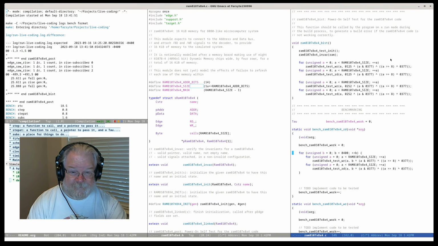We're going to do that for each B. And what I'm going to do here is the work involved is equal to the number of memory accesses that I did. So this is 0400 times 2 times RAM size.